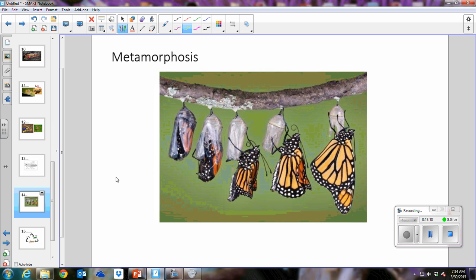Another thing that sets them apart is this concept of metamorphosis. And this literally just means to change shape or to change form. And insects do this over the course of their life. There are two different kinds of metamorphosis. Here shows what's called a complete metamorphosis, where the larva of an insect is a completely different form. A larval butterfly is basically a caterpillar, and it kind of just looks like a bug or like a worm that just eats stuff, and there's nothing special about it. Whereas the butterfly is able to fly around and eat a completely different food source than the caterpillar does.